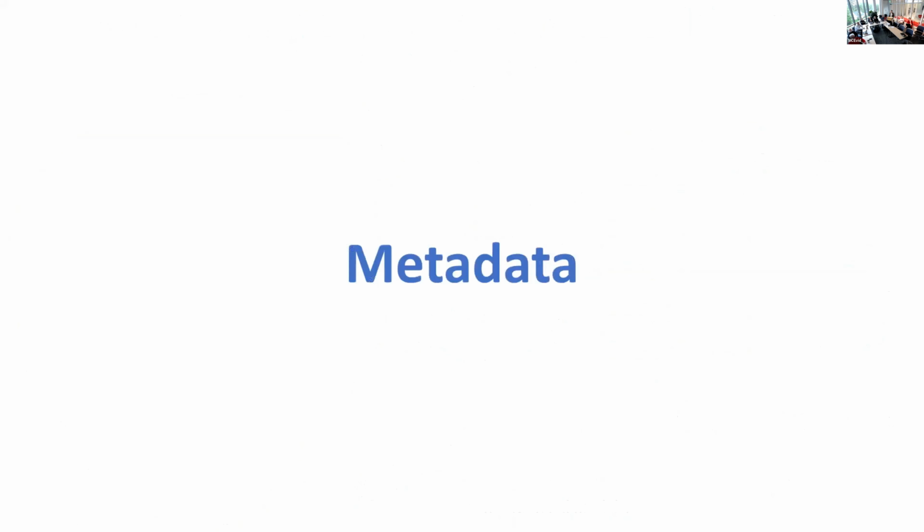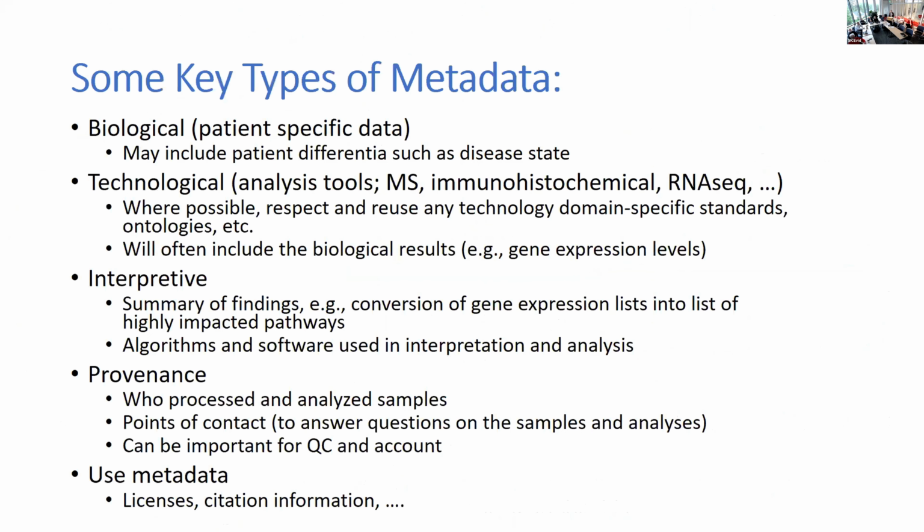Of course, we need to talk a lot about metadata. This was not originally in our focus for year one, but indeed has become a focus for year one. And so you realize that there is a broad variety of types of metadata that do need to be captured. Both the biological and clinical data about the individual patients. You want to understand if there are racial or other differences between individuals that become manifest in the molecular data down below, and help you understand the diversity of patients in your sample sources.